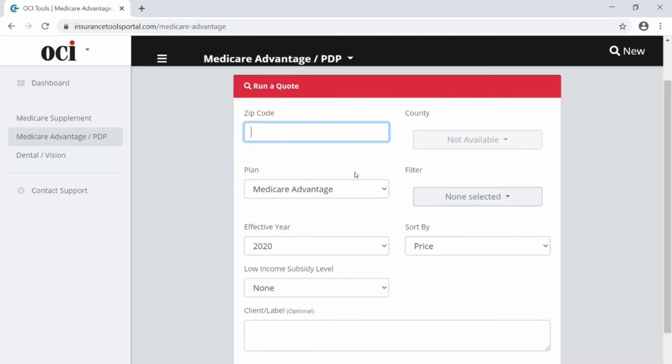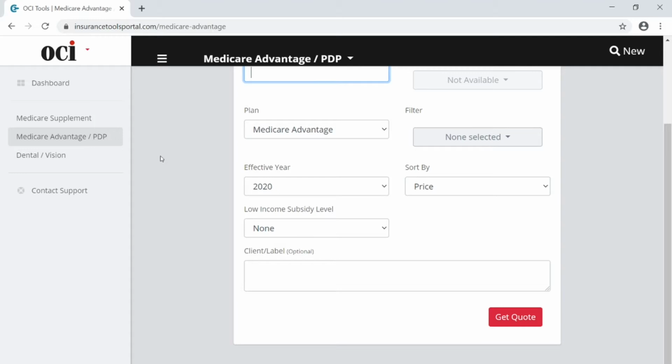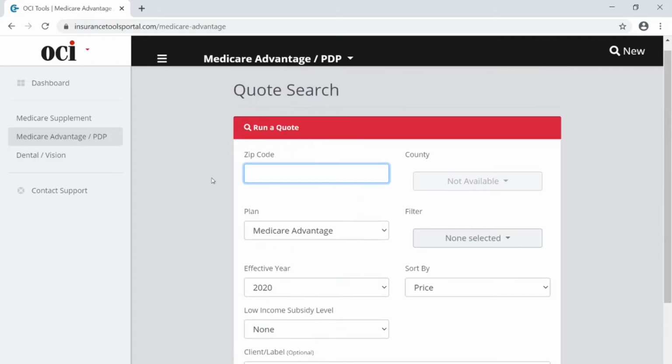So Medicare Advantage is very similar. You put in the zip code, and it's going to populate all the Medicare Advantage and Part D plans in that area. So I'm not going to waste too much time. I just wanted to give you a quick tutorial on CSG. It is going to be something that I know will help make business run a little bit more efficiently, more smoothly.